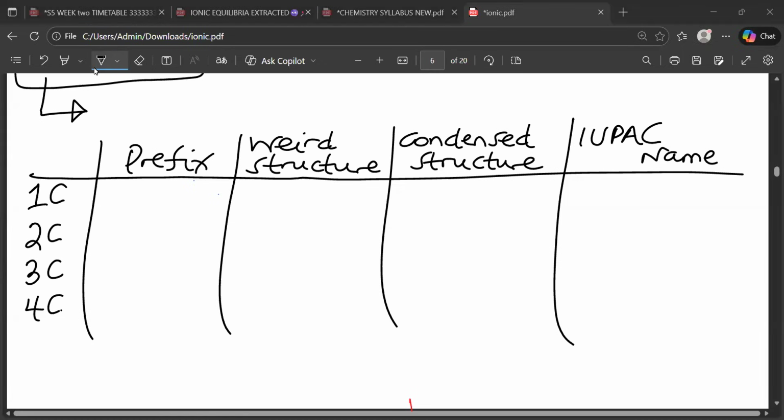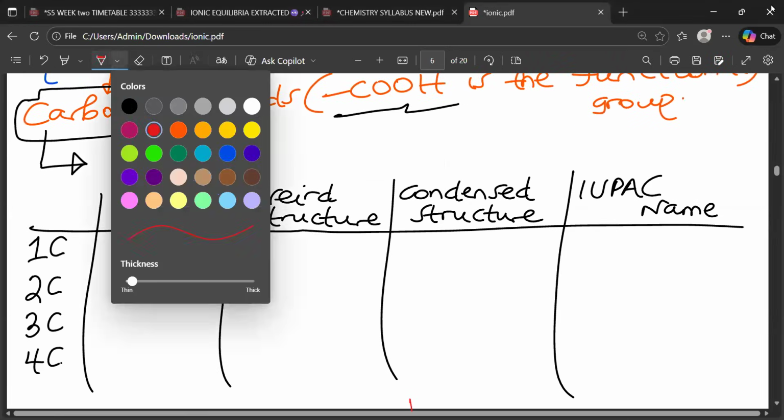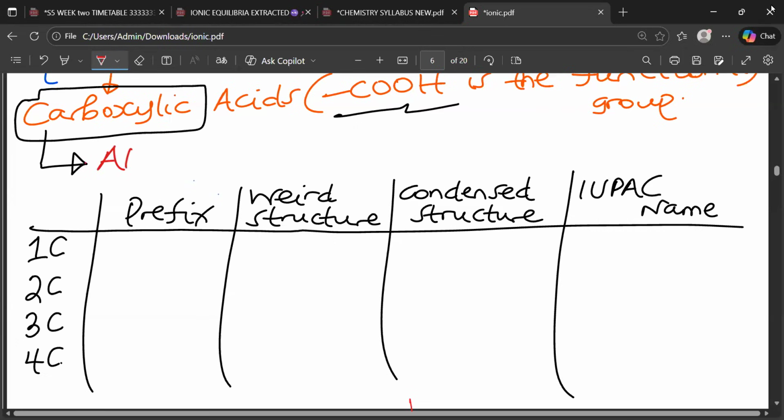Alkanoic, alkanoic. Yeah, that's the word. Now, I want people to tell me. You're saying the internet is saying alkanoic acid, which is very okay. Who recalls the four prefixes I gave you here? That in case the compound is having only one carbon, 2 carbons, 3 carbons, 4 carbons, what are the prefixes I gave you for each of that? I gave you these things when I was teaching you the introduction.